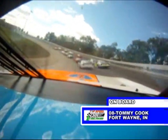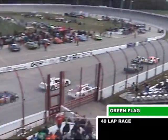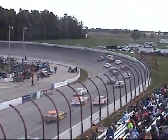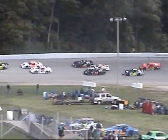Eddie Van Meter and Rich Segvich come to the green of Brian Duncan. It's in the air. We're underway for 40 laps of green flag racing, the top two touch going into 1. The field stacking up behind. Everybody able to keep it clean and green. Three wide. Spillers gets into the middle.